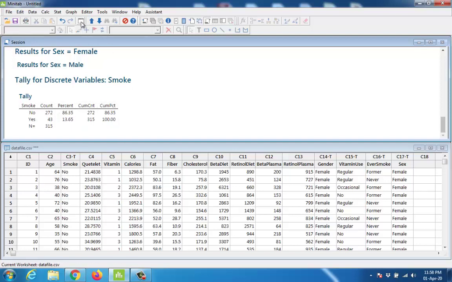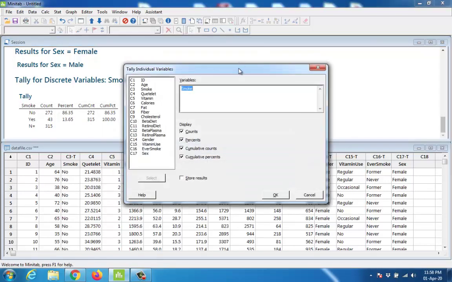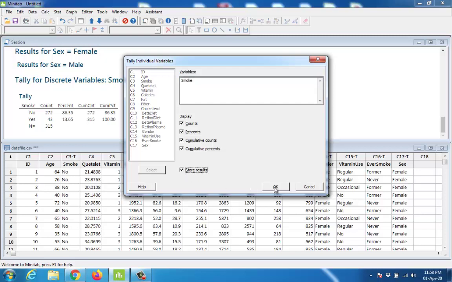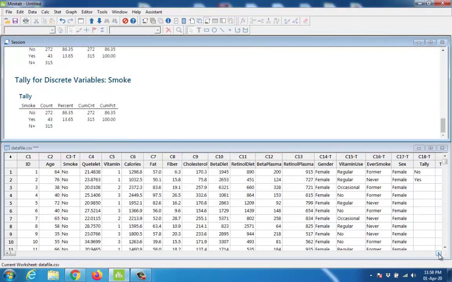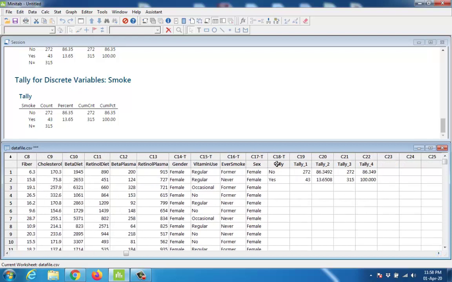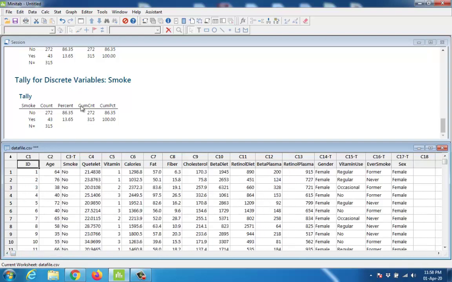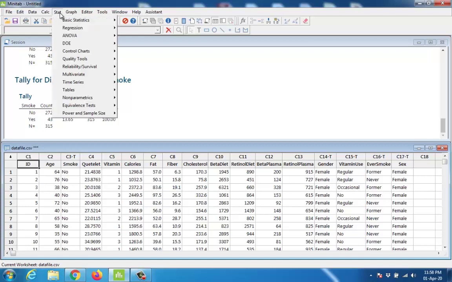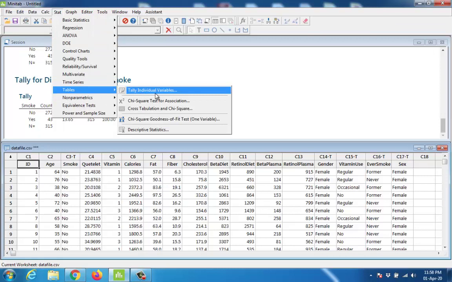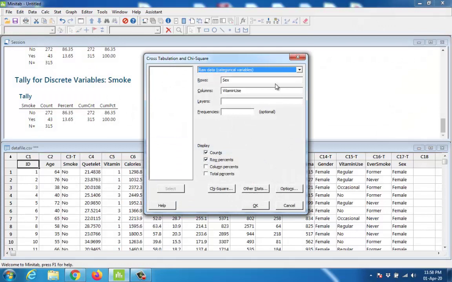And similarly, going to the last option, if you just click here, it will not show you the results here; rather, it will store your results in your worksheet, and now you can use them for further analysis. So this was a very useful command of storing your results inside the worksheet or just getting them in the session window. It is up to your choice. Now go to Tables again, and if you have two qualitative variables, you can make a cross tabulation of them.